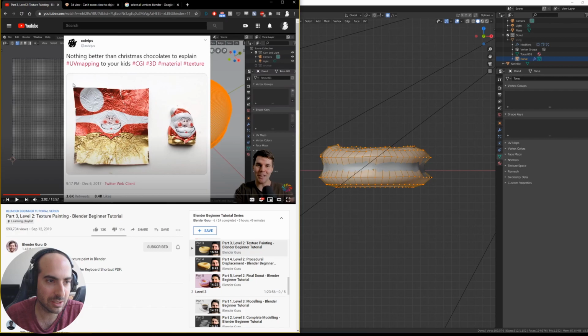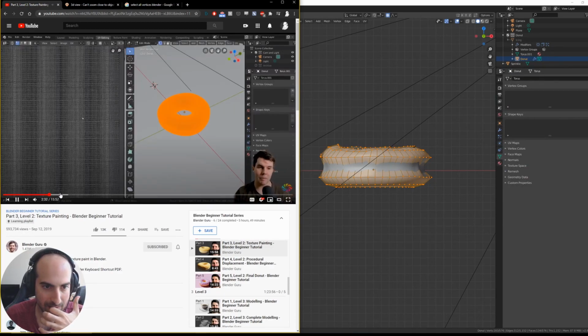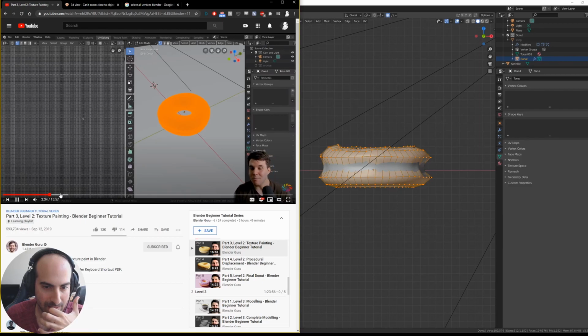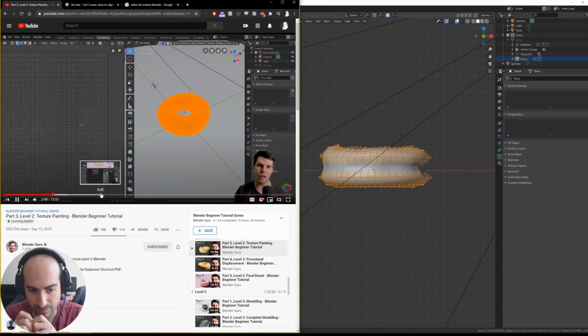Actually, this is a good point. It is sort of like a wrapper for chocolate. This chocolate is like the torus in part 1. Blender already UV unwrapped it for us, so it's pretty well good to go. When we model our own coffee cup in the next level, we're actually going to UV unwrap it ourselves. But for now, it's already UV unwrapped.